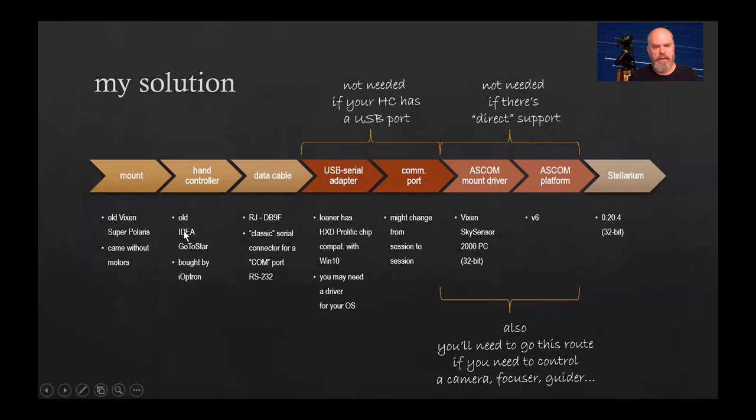As I mentioned, I have the IDEA Go-To-Star system, and obviously there's no direct support in Stellarium. But I found out through research that oddly, the Vixen SkySensor 2000 PC driver talks to the IDEA Go-To-Star system. Yay! I had a solution, but I had to download the ASCOM mount driver and install that after installing the ASCOM platform. And I don't do camera control, at least not with ASCOM. I just use Backyard EOS to do that. But I need ASCOM to give me the mount capability. So that added a couple of links in the chain, but everything works.